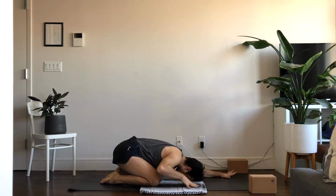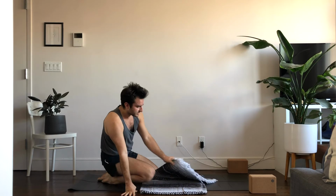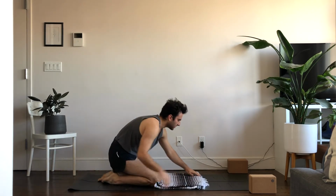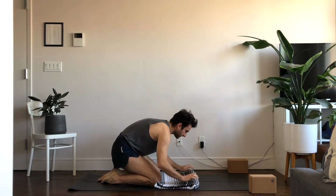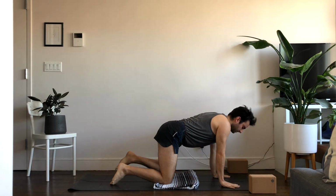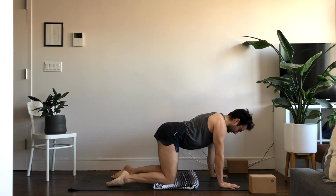Okay, slowly roll up to sit. You're going to fold your blanket just once and then again set it in the center of your mat. This is for your knees. And then bring your knees onto the blanket, plant your palms. We'll be in a tabletop position. Stack your shoulders over wrists, hips over knees.